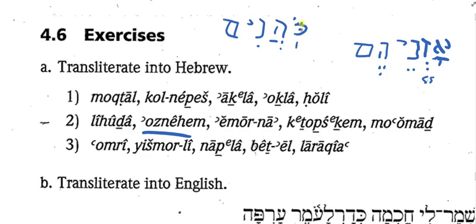Do I need that metheg to know that that's a long O? No. A holem is always a long O, so there's no ambiguity there. So the presence of it doesn't disambiguate anything for me. So you'd still pronounce it properly even if there were no metheg here. But with this one, you need to know that metheg's present or not to know which it is. Okay? Thank you for getting that.